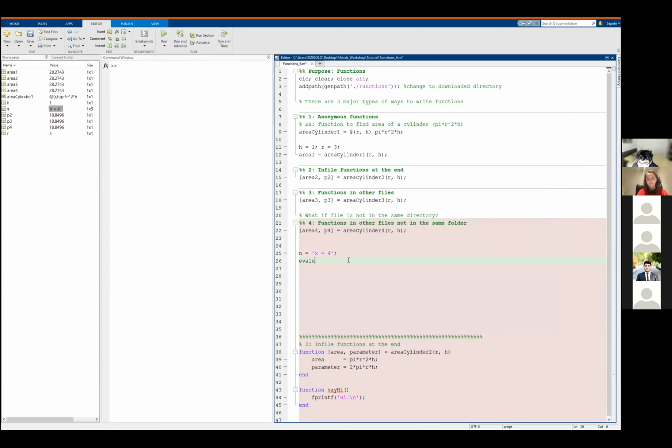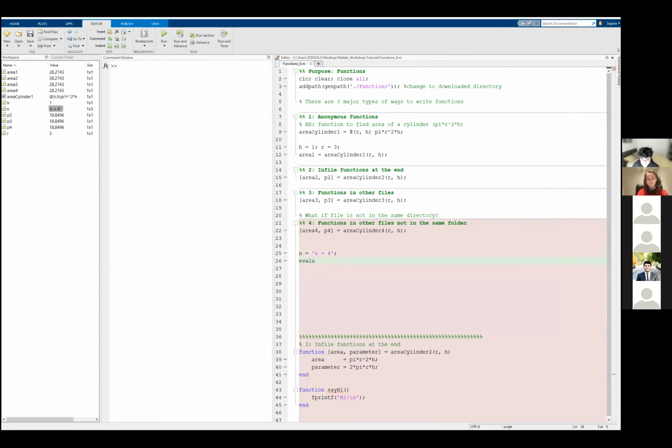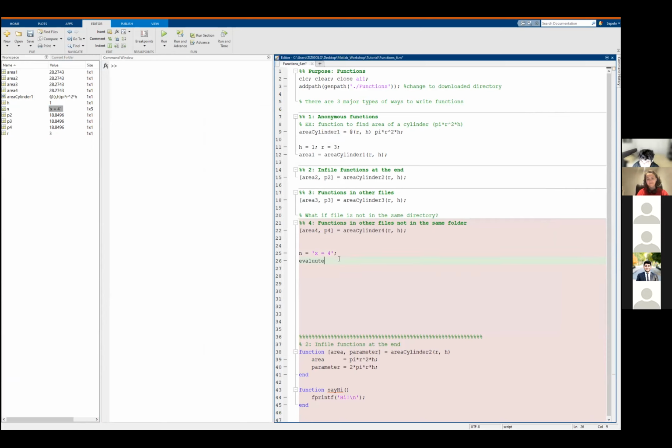But the dumb thing that you can do is you can say, well, evaluate. Be nice if I knew how to spell. Evaluate n. I think there's an A before the U, or after the U, right after the U. You know, it sucks to suck. Let me see.